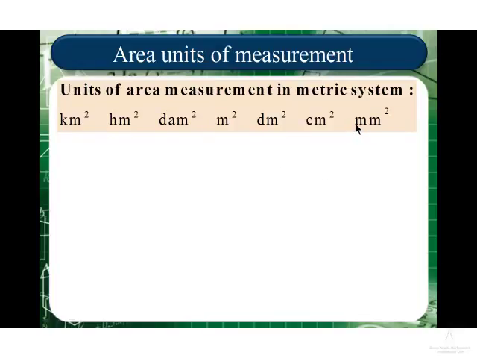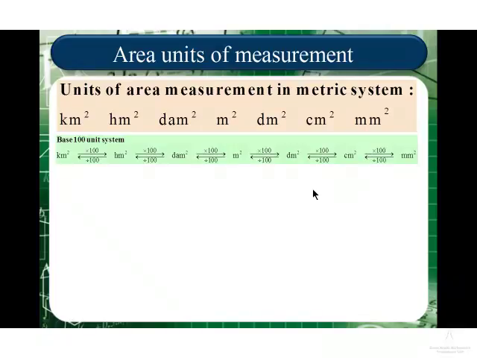So in this case, to move, for example, from millimeter squared to centimeter squared, previously we had an order 10, now it will be an order 10 squared. So everything squares in terms of conversion from one area unit of measure to the other, if you look at the metric system. And here we have a nice representation to tell you exactly how to move from one area measurement to another one, as indicated on the screen.